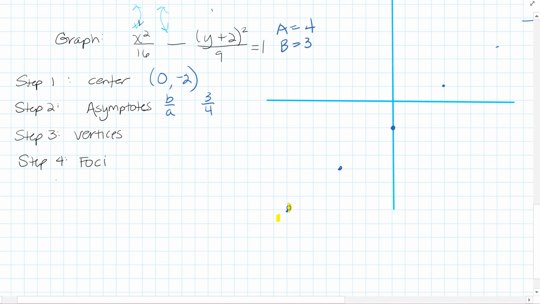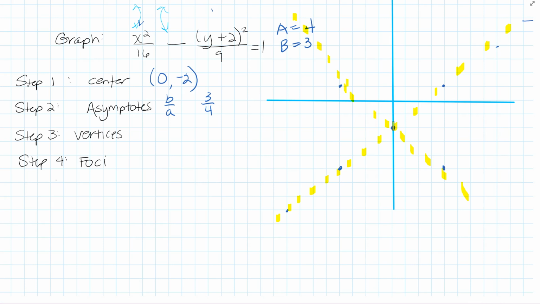And I like to do those with the highlighter. Okay, and now the other one is just going to be -3/4. Now, so this is my -3/4, this is my 3/4. They're not at right angles. They're just opposite slopes. But if someone wanted the equation for that, I can give it to them easily. This one is 3/4 x minus 2. There's my y-intercept. And this is -3/4 x minus 2. So I don't get into memorizing that formula.